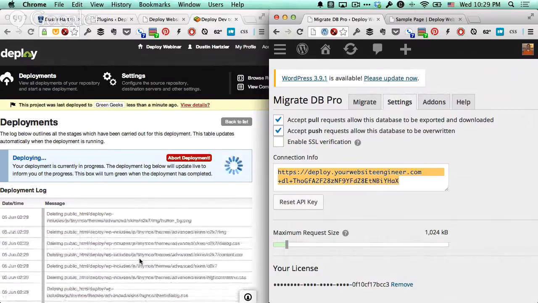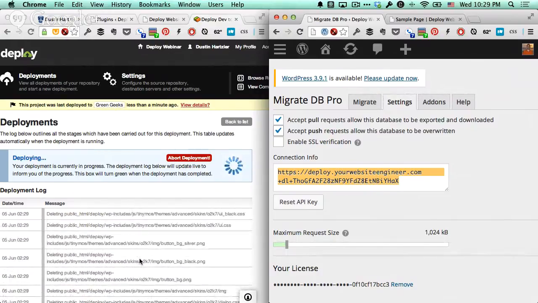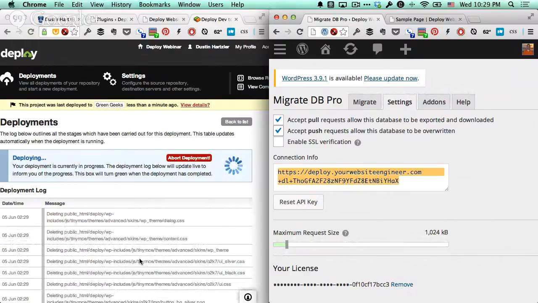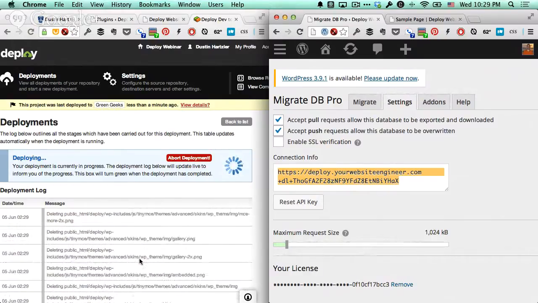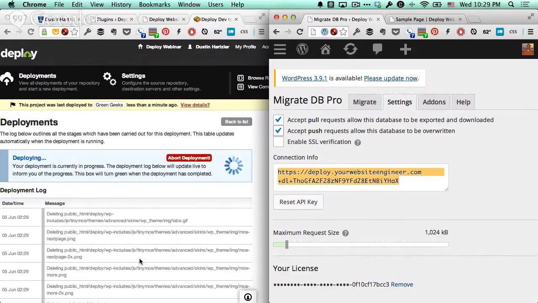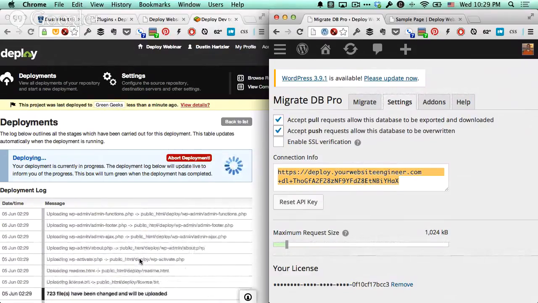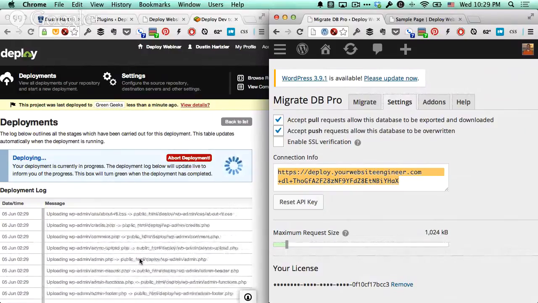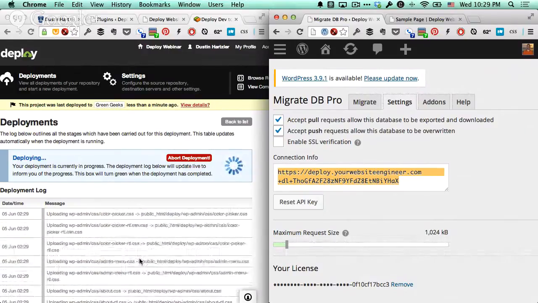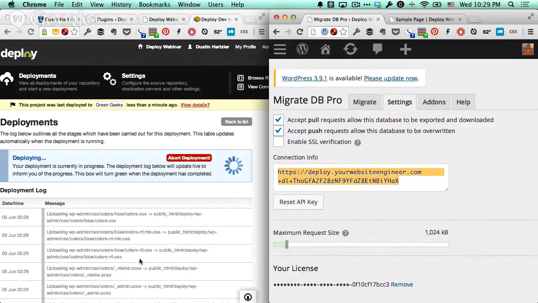But now we're to the point where, and honestly, this took me probably 6 months to figure out the perfect system for me. This one, and like I said, this is my system. You're watching me do what I do, and it's not necessarily going to be the perfect system for everybody, but this is what works for me, and this is what I really enjoy. Now you can see we're starting to upload the files, and so we're going to start uploading some of these newer files. But this system is so friction-free for me to actually want to go in and make changes to my site, because I know that every piece of code that I have edited is always local.